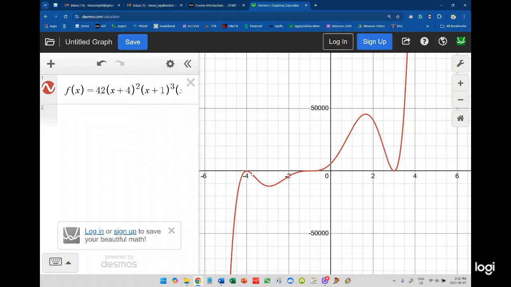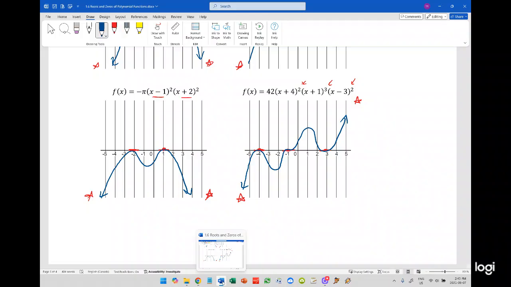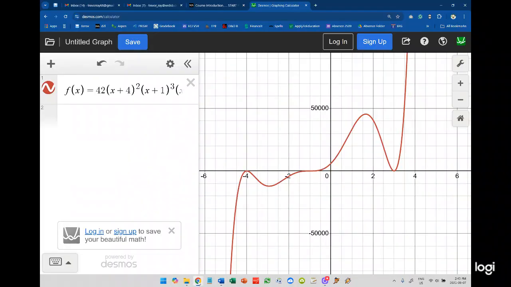Up, glances off, down, flat, up, down, glances off, goes back up. Compare that to our drawing. Down, glances off, up, through, up, down, glances off. Yep, that's actually pretty close. Again, the heights of our graphs are a little bit different, but that's okay. The heights of the bumps and how far they go up and down is a little bit different, but the qualitative parts are still there. The shape is still there. So I think we did a pretty good job, given that I think this took us longer to do in Desmos than it did to draw it by hand.